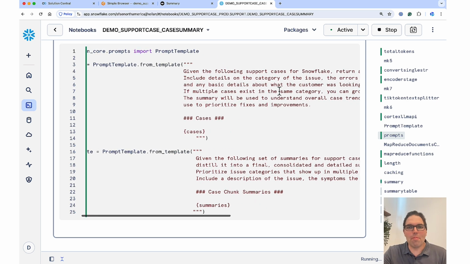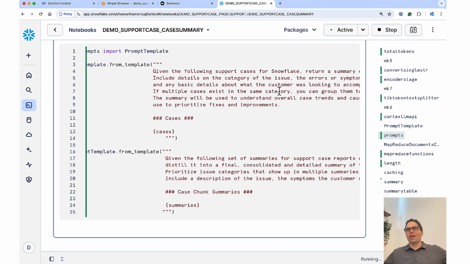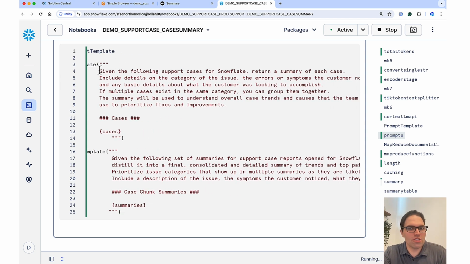First, I break this up into smaller chunks. I take 3 months or 6 months of support case data, and I break it up into chunks of data that are small enough to fit within that context window. In my case, that's about 28,000 words per chunk. And then I ask the LLM, here's a bunch of support cases, I want you to summarize them for me. Tell me key findings, understand what the customer was trying to do, help me understand trends in the cases and the samples. So I'm sending these big chunks to the LLM and saying, give me a summary.